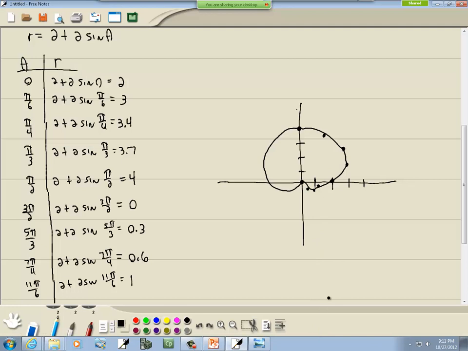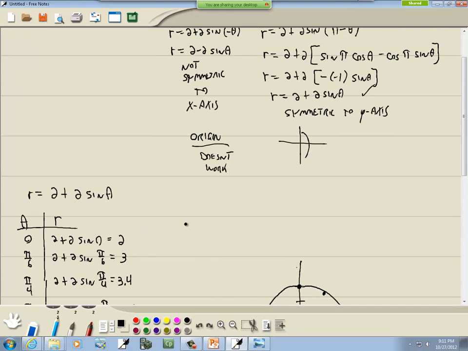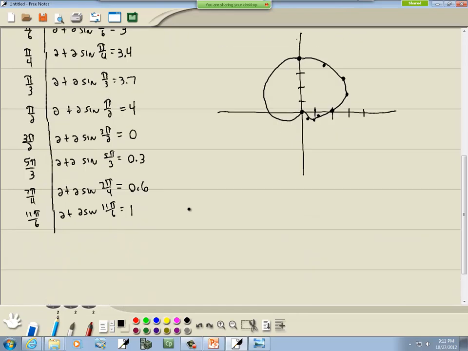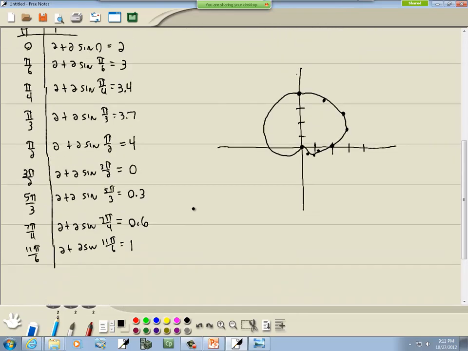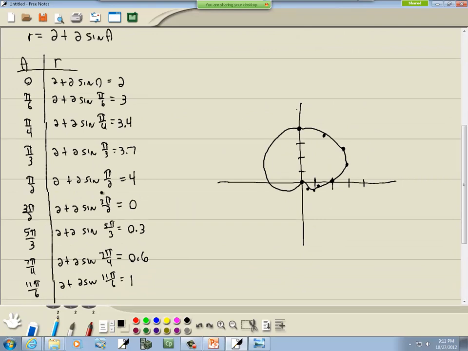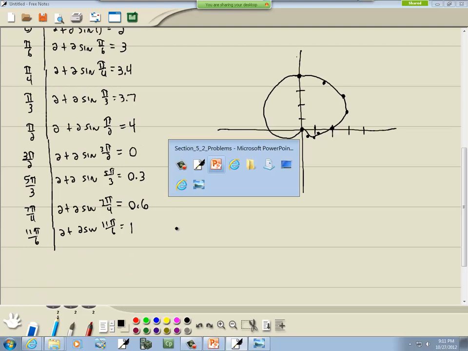If I'd been a little bit more precise about this, then you would have seen it. But anyway, that's as good as I'm going to get by hand. I think I did a little bit better in class. I took fewer data points, though, as weird as that seems. Okay, let's take a look at doing this on the calculator.